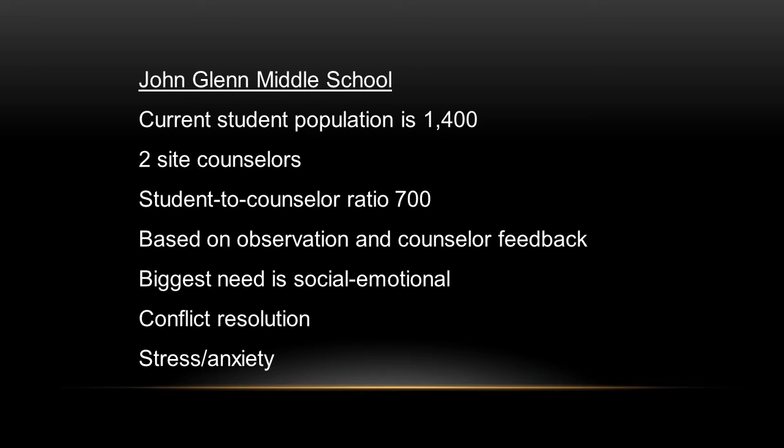So I was hired under that MTSS grant to provide Tier 2 services. I'm doing group counseling at several schools. I go to 5 schools, and John Glenn Middle School is one of them. So I chose to do my capstone project and my needs assessment at John Glenn. Currently they have 1,400 students there and 2 site counselors. So their student to counselor ratio is 700, which, like I mentioned earlier, is definitely too high because the American School Counselor Association recommends 250.